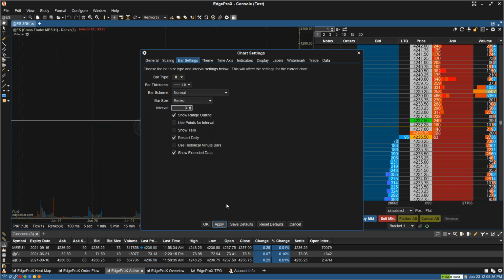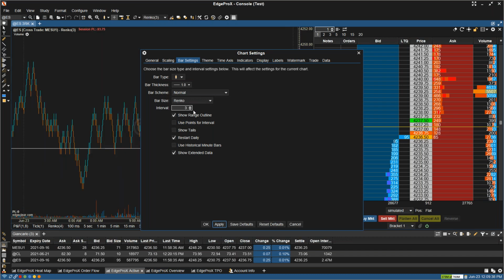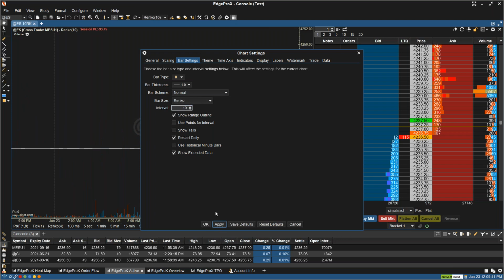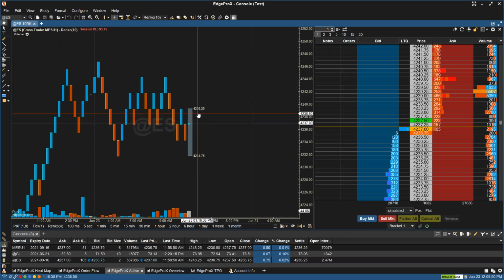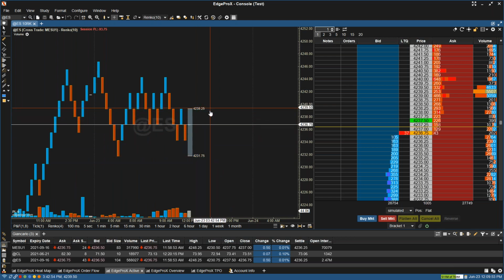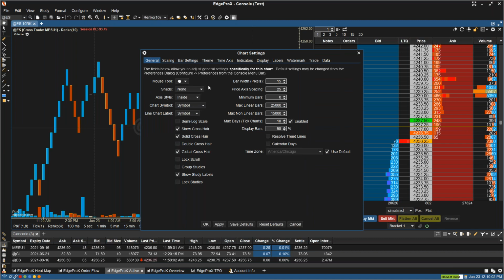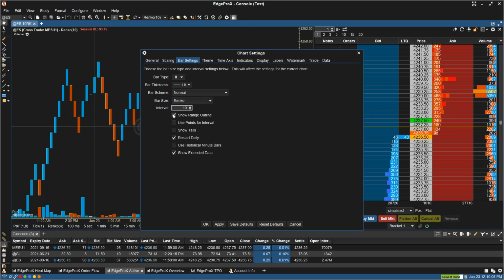There's also, for those that use Renko, something to note: if I hit apply and I have show range outline, what this is going to do, just so people know, is put an outline for where the bar is going to change. This is just something to keep in mind, because a lot of people were confused as to what this was. You can just take this off by right clicking, again going to chart settings, and then going to bar settings, and then just unchecking that. And then also recognize that this is going to restart daily. Your settings for the Renko are going to be here for the person that asked that question. There you go.